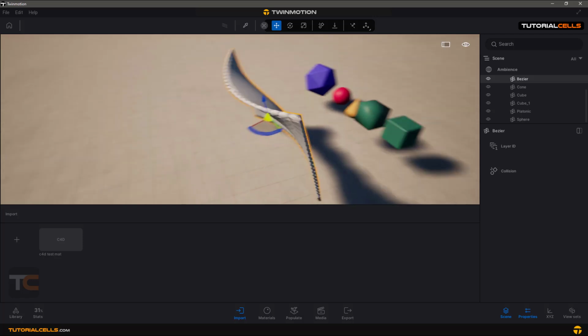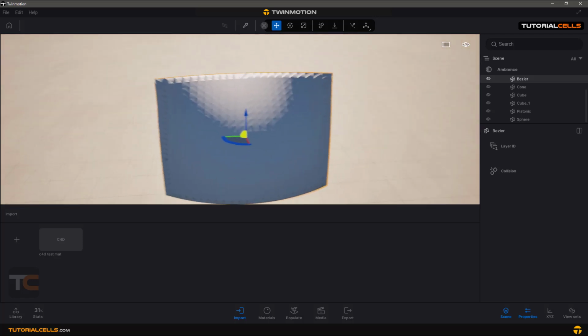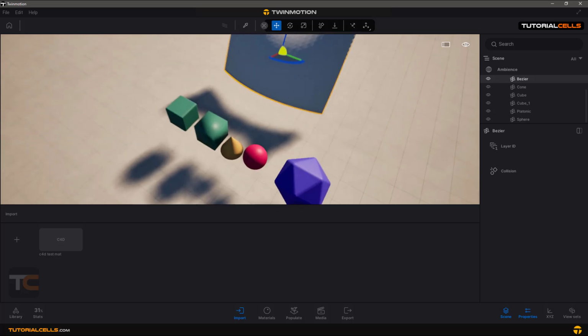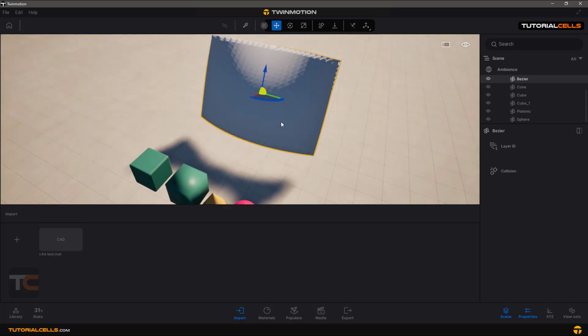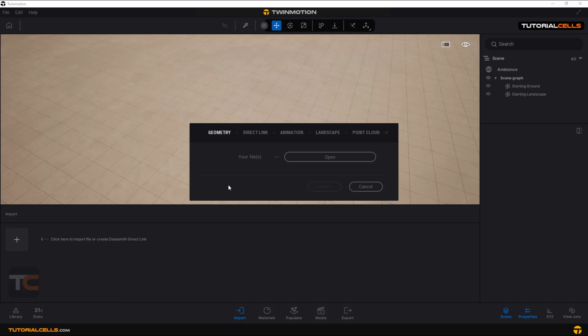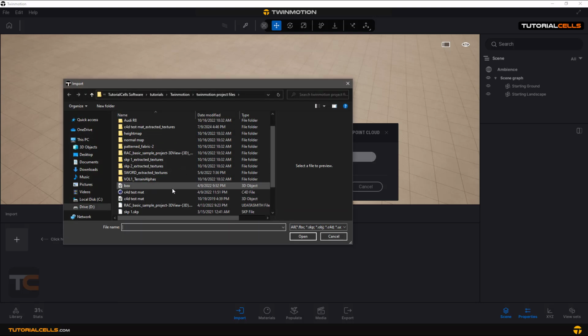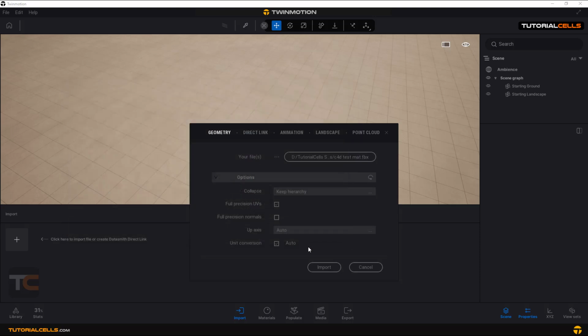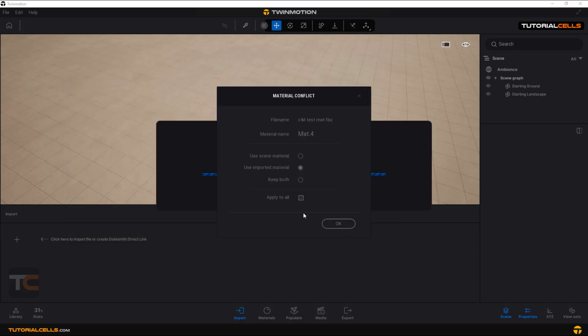It depends on your 3D object. You can export FBX or any other file too. This is a C4D file. Let's delete that. If you delete from the import, it's also gone from the scene.